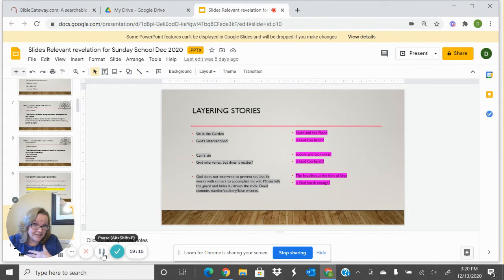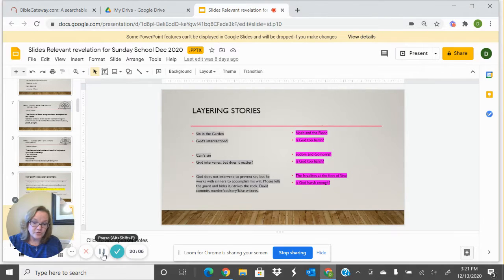Now, I say second story of sin, but the first story doesn't have sin in it, which is another interesting point. Sin is not called sin until the Cain and Abel story, right here, as a matter of fact. This is the first use of sin. It's interesting that it's not in the garden. It's as if the author is using a literary device to not call sin sin in the garden. He or she is saying that there is no sin in the garden. But we know when we read the story, clearly there was. But it's not called sin in the garden. The author waits to call it sin here in verse 7 with Cain.